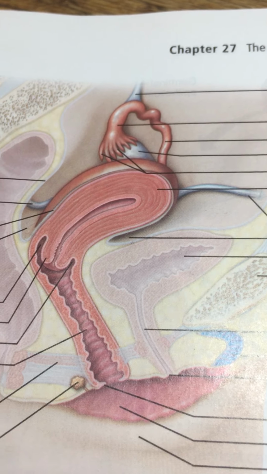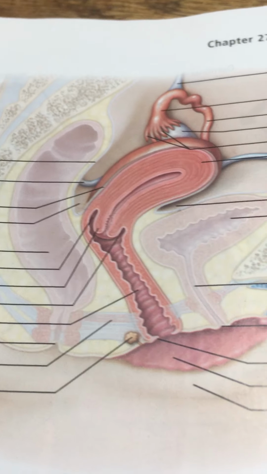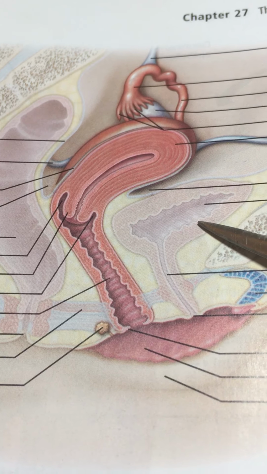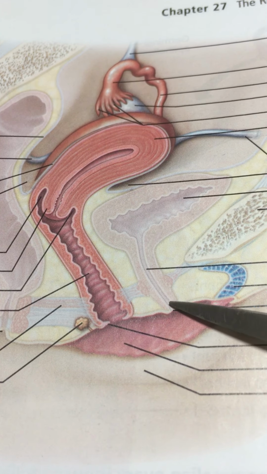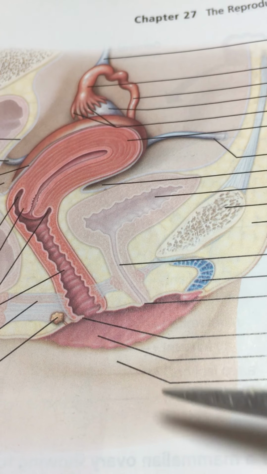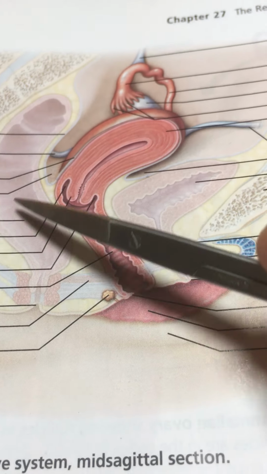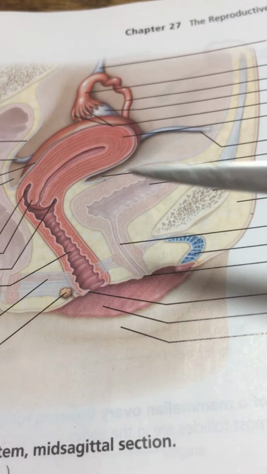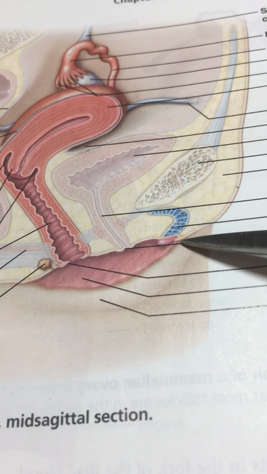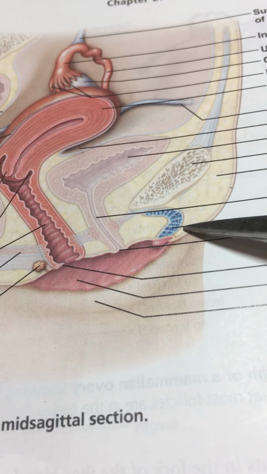And you can see that, unlike the male, the female has a urinary bladder a little bit bigger than the male's, and a very straight urethra that is dedicated to the purpose of urination and nothing else. Okay, so this is the anterior view here. This is the posterior view here, schnoz this way, so to speak. And we have an erectile tissue that is homologous to the male penis, or you could say the male penis is homologous to the female clitoris.